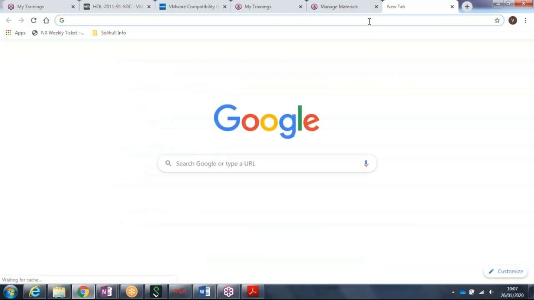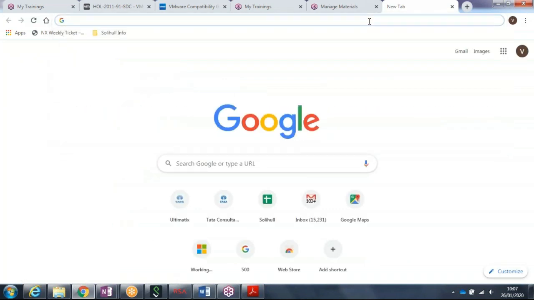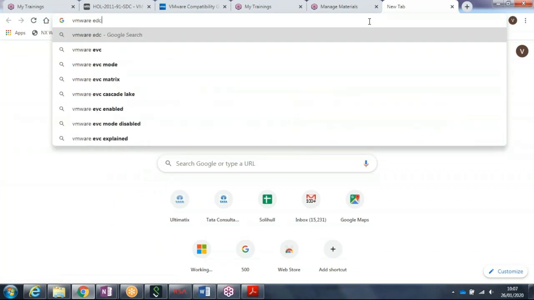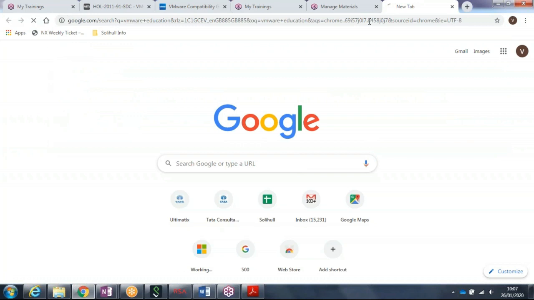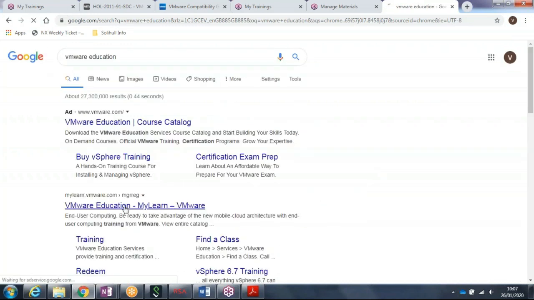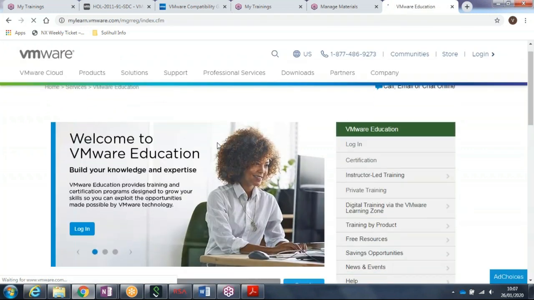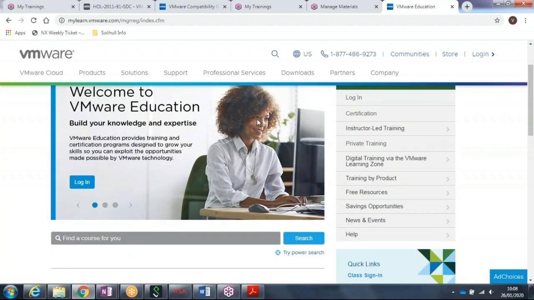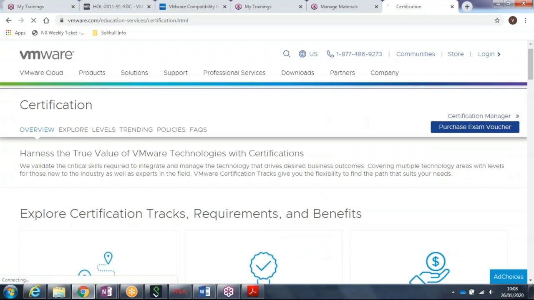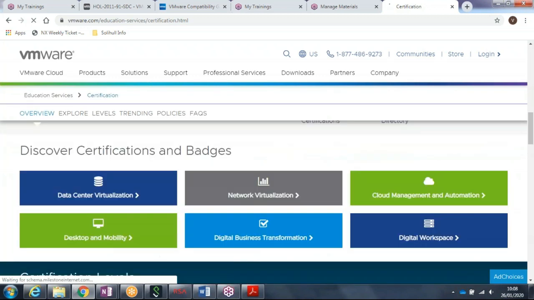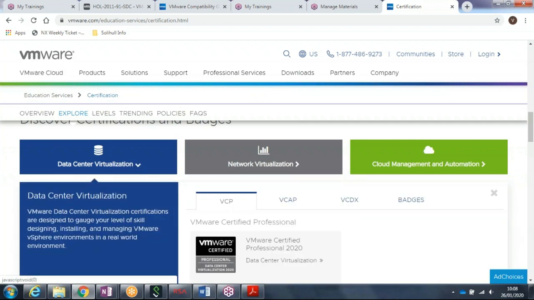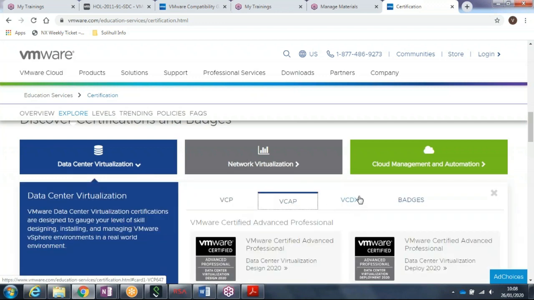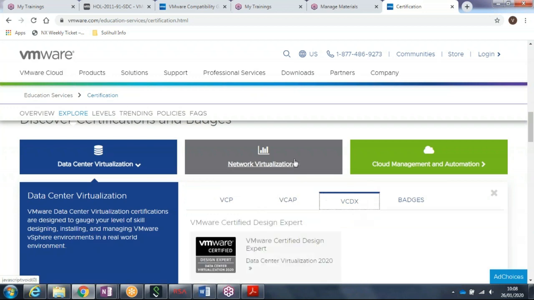So there is mylearn.vmware.com. In this, you will see the certifications. This will show you the certifications that are there. If you want to go for data center virtualization, there is the VCP, the VCAP, the VCDX, all those certifications.